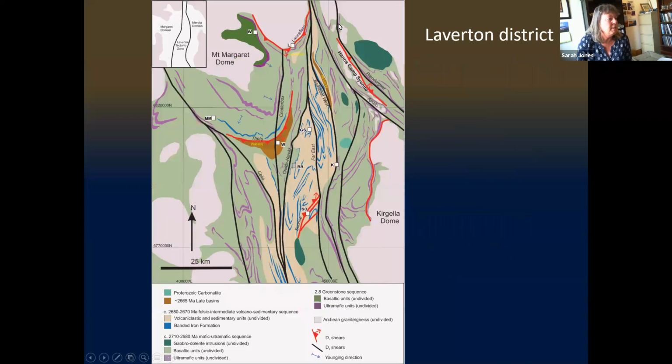Laverton has a series of large D1 shears that wrap around the Margaret Dome, and there's lovely extension shears in the Lancefield pit, and another large shear, Tet shear, forms the footwall to the Wallaby deposit. Another similar D1 shear dips back to the north, roughly following, if you like, the Kalgoorlie Dome. And there's another D1 shear that wraps along the eastern edge of the Hans Camp Syenite. I'll just show you what Tet shear looks like under Wallaby.